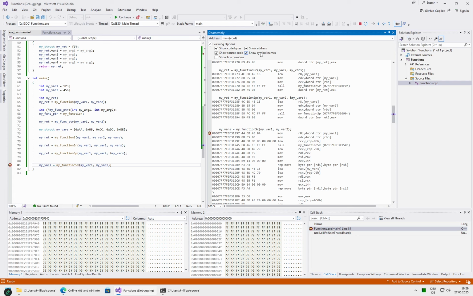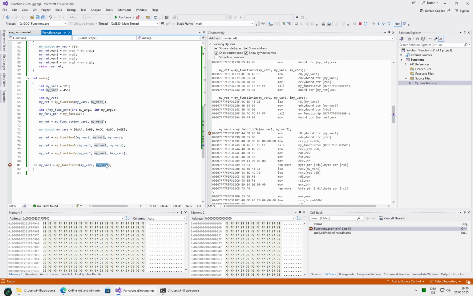RDX, RCX, let's see. So the way this works is it takes the address of our variable and passes the address as the first argument. So RCX should be the first address, and here, yeah, that is fine. The variable doesn't have a name yet because it's just a temporary variable. So it's basically doing a struct something here before, just we don't see it, and then this new struct lies at RBP plus 88 hex, and this address is passed as the first argument, and all the other arguments like this one and this one are then shifted by one slot back.